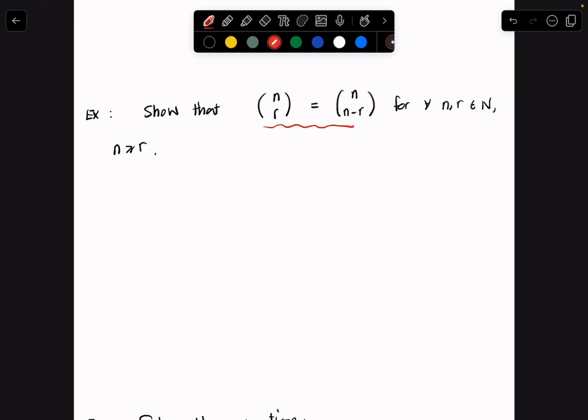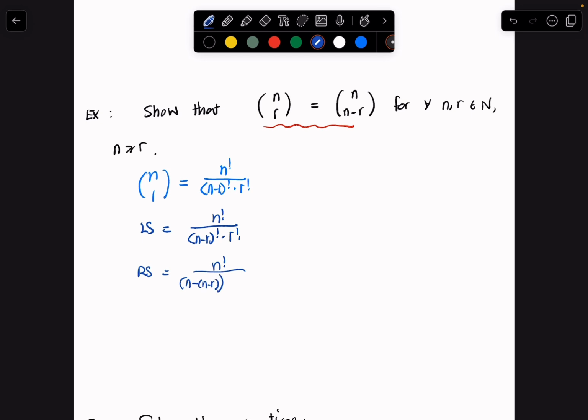So let's take a review of the combination formula, which is n choose r equals n factorial over n minus r's factorial times r factorial. Okay, so now let's just use the formula and convert both the left side and right side into the fraction form. Let's look at the left side first. So it's just n choose r, right? So it's exactly the same as the formula. Okay, and in our right side, let's just use the formula again. So the numerator will still be n factorial, and the denominator this time will be n minus r's factorial, because this time it's n choose n minus r. And we also need to multiply by n minus r's factorial.